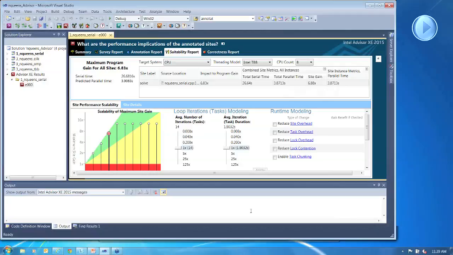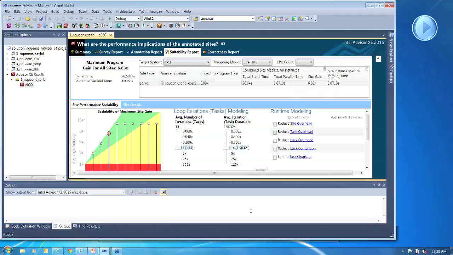Okay, thank you. During suitability analysis, which thread library does it use? Internally, it doesn't actually use any thread library at all. It just runs the analysis, and it uses an algorithm and a set of heuristics to determine how scalable particular things are in a generic sense: if I could parallelize this, how parallel could I make this safely?